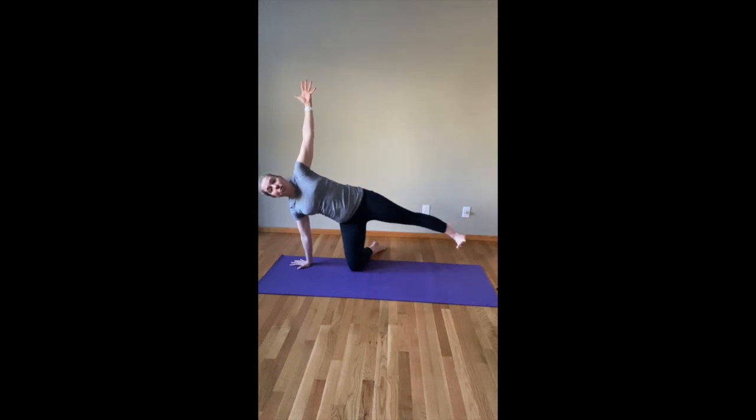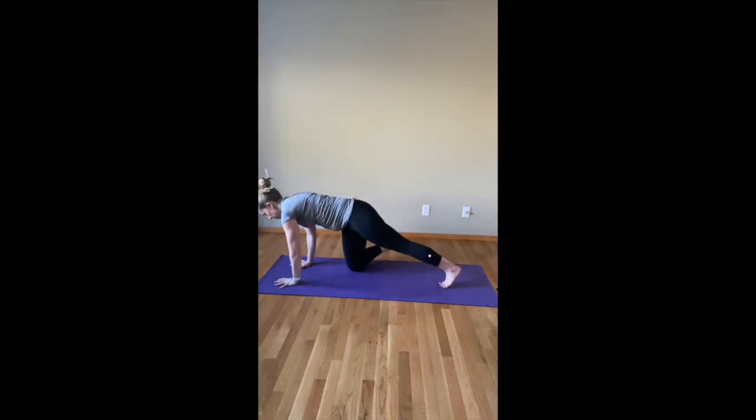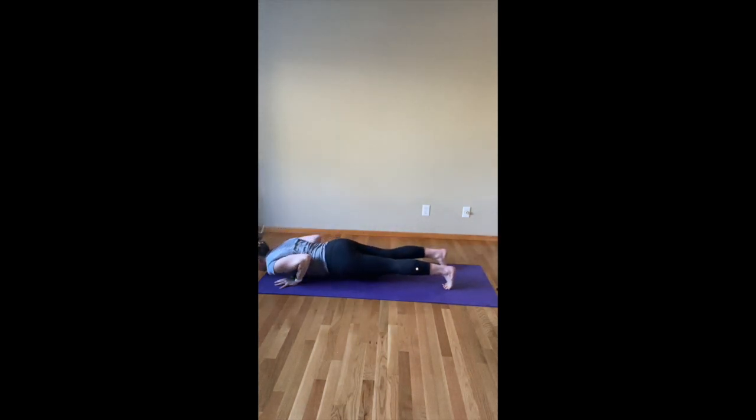And then we're gonna slowly bring your left foot back down, all of that left foot. We tend to just think about the inside of your foot. I want you to roll and press all of the foot, and then make your way back to plank. So find your plank, 4-point step. Feel free to come to your knees, all the way down.